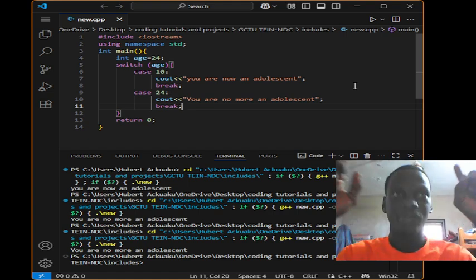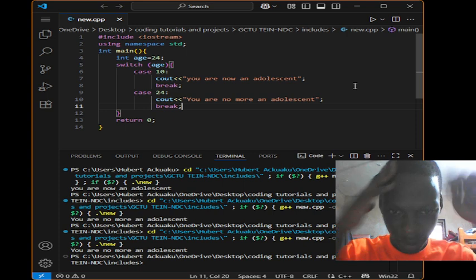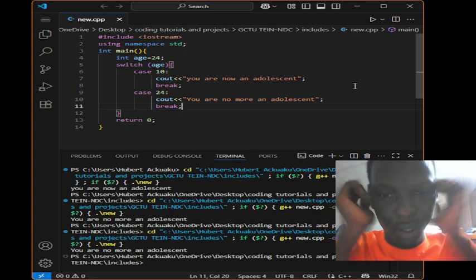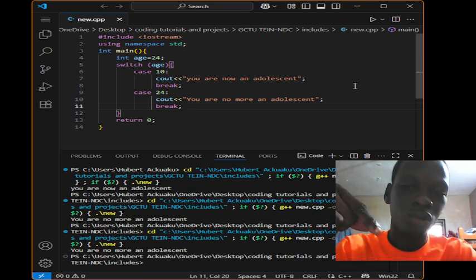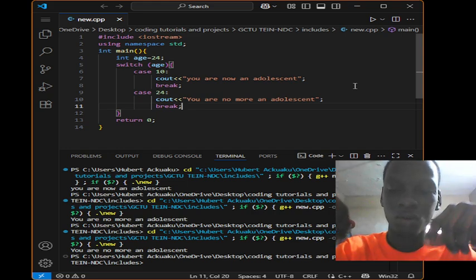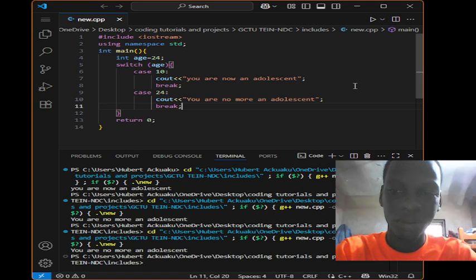And then the exclamation represents not. So it's going to be like two exclamation equal to four. Means two is not equal to four.